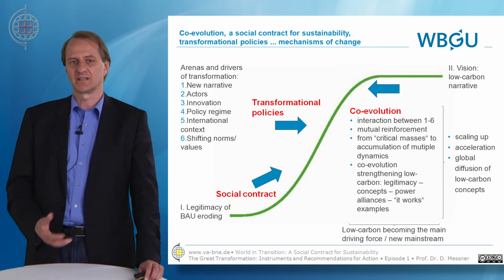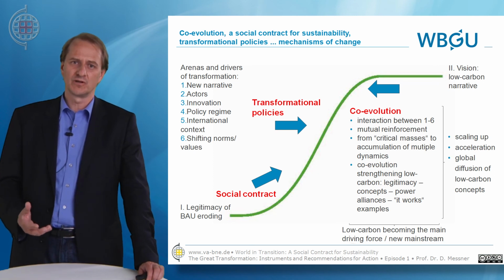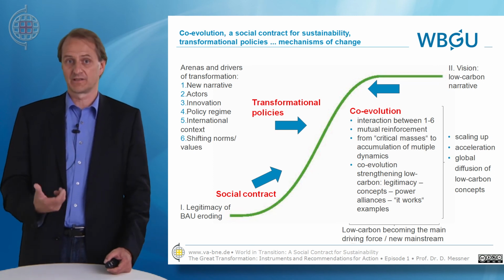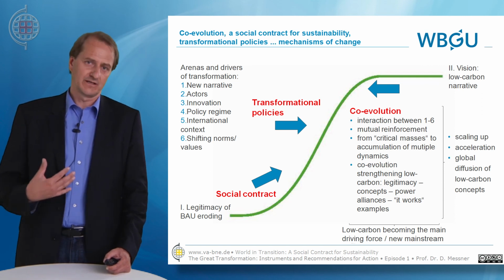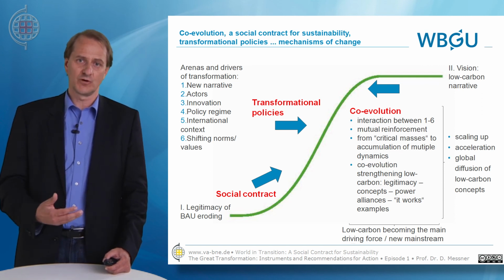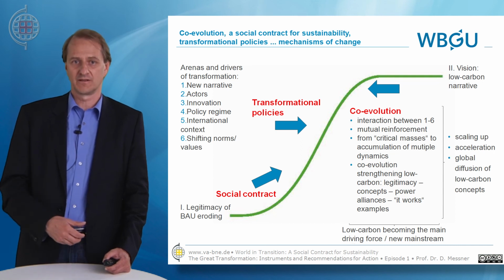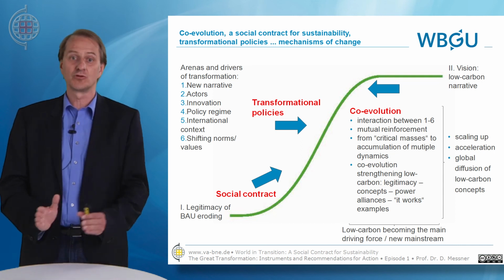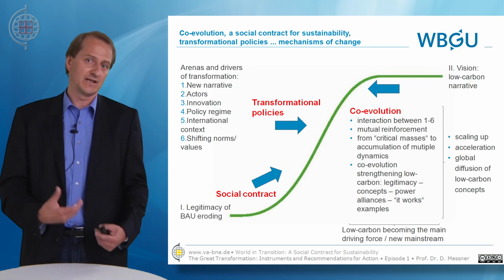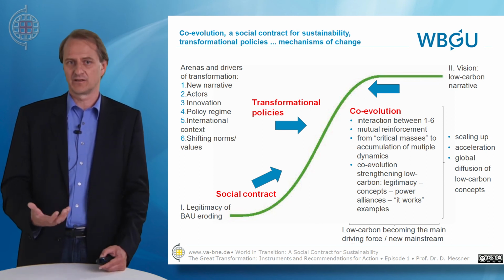So a social contract is something which goes also beyond political instruments in a more narrow sense, because social contract implies that many people participate in societal discourses, and the result of these discourses is that the perception of what is good policy and the reception of what is an acceptable economy are changing.